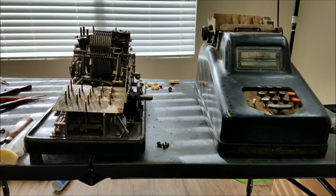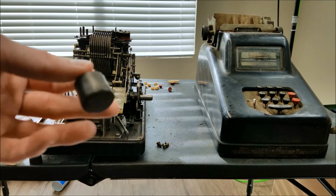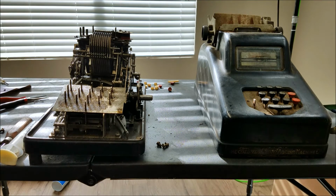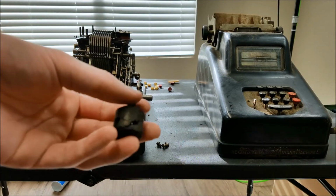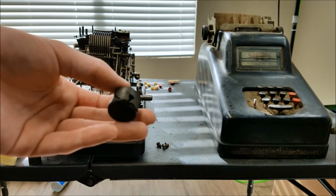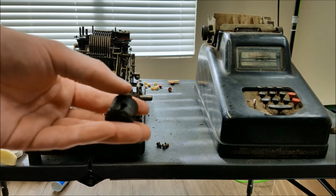So you can see the post machine has arrived right here. I've already taken the feet off of it because some of the feet were damaged in shipping. This one was fine. It has some cracks in it, so I just filled in the cracks with some super glue just to make sure that it doesn't come apart, because the other ones did come apart. So I've just glued these back together as best I can. They're definitely missing some pieces, and I think there was some deformation of the rubber because they don't fit back together perfectly. But as long as they support the machine, that's all that's important, and I think they will.